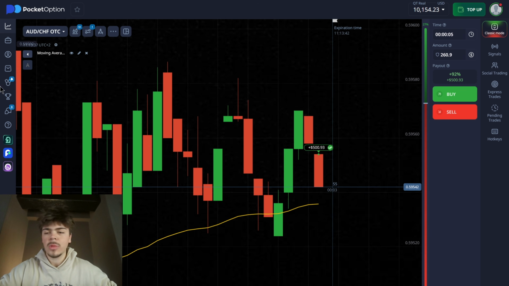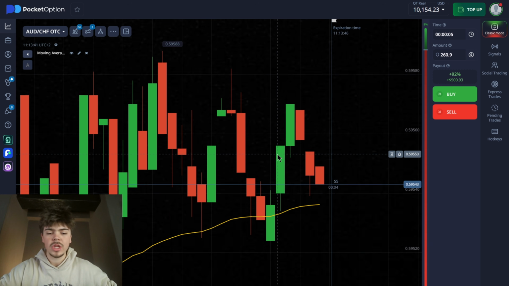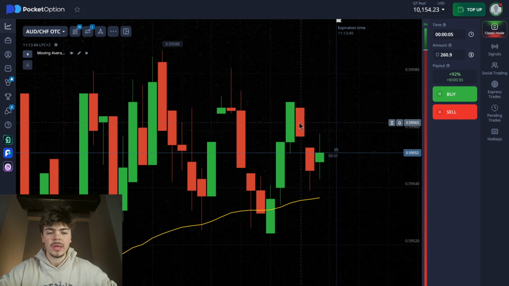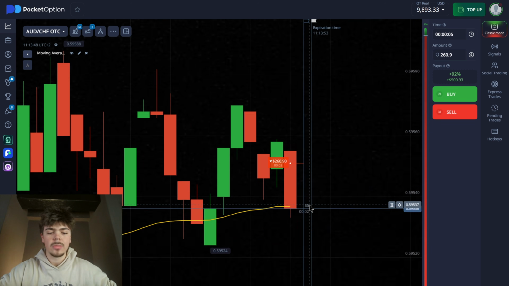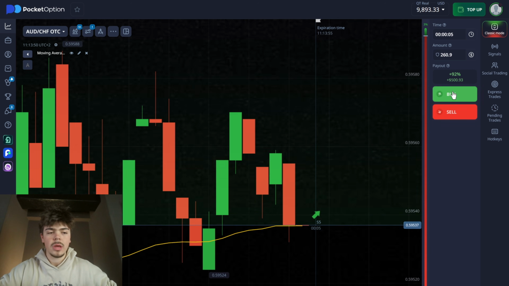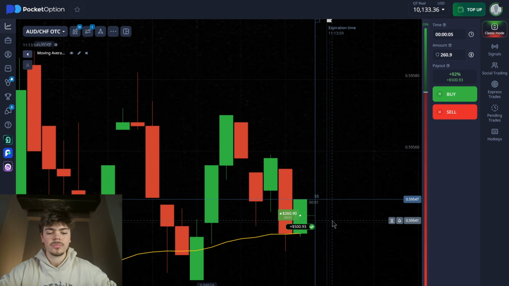Perfect. Okay, there we go. So we had a win over there. Let's go and add that. Why did I take that trade? Well, we're in a ranging market here. We had 3 green, and then it's likely that a red's going to follow. There's going to be a red here, most likely, as we start pushing into a downtrend. And then likely a green that's going to follow here. See how this plays out.